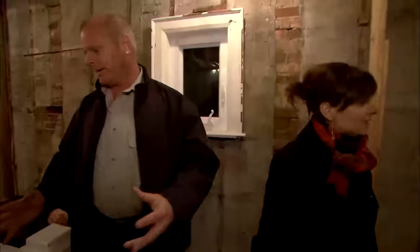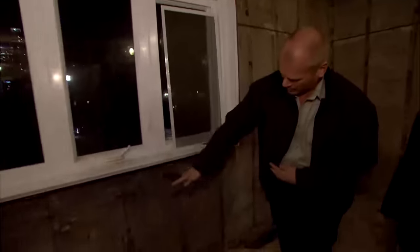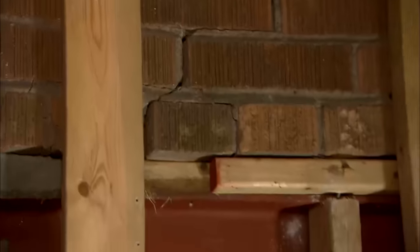Oh my God. All right, let's start at the front of the house. A beautiful double brick construction, bricks in really good shape until we get to areas like this. See this wonderful crack? I'm gonna guess whoever renoed the downstairs didn't do something right and it's not supported. What's holding this double brick construction, which is about this wide? I think steel beam. That's it. So when they put that steel beam in place, they actually snap the center.